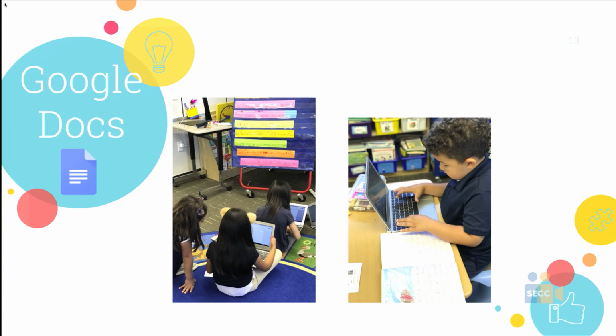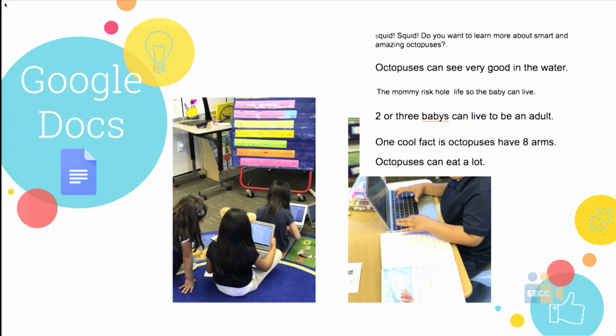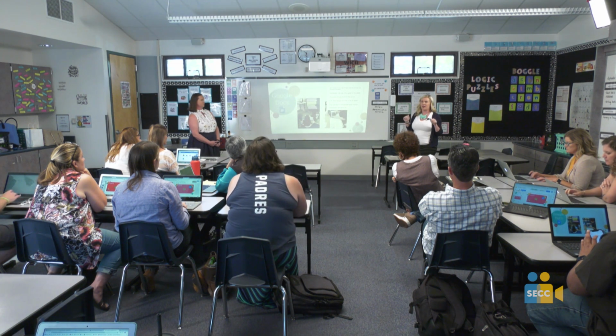These students hand wrote all of their work. They're studying octopus, so they wrote out their sentences, and then they logged onto a Google Doc. Google Docs is just like Microsoft Word, where they're just typing their information. So here's the final product. It's not perfect, it's not pretty, but they were able to do it. They published their writing, and seeing that printed is like a game changer. They're like, oh my gosh, I did that, that's amazing.